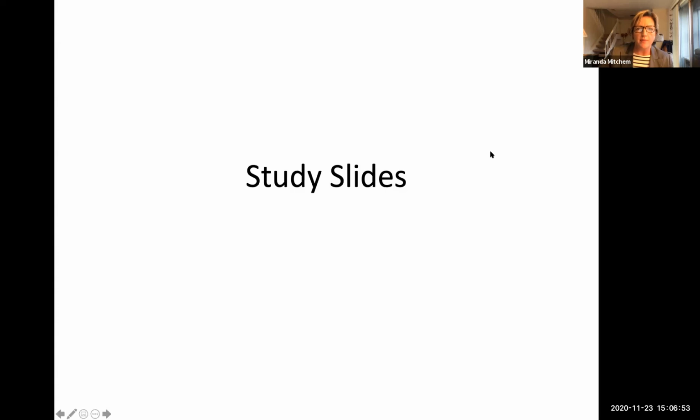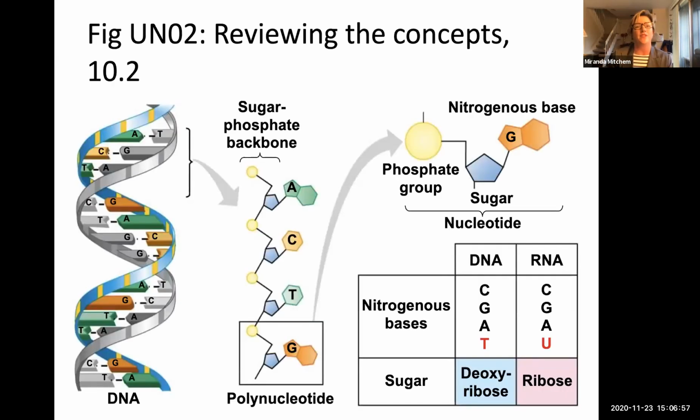All right, that wraps us up. Here's your study slides. I'm going to emphasize this is really important for you to understand and be able to work with. If I give you a sequence and ask you if it's DNA or RNA, how will you tell? Also apply this back to some of the concepts we've been learning about all semester, the monomer versus the polymer.